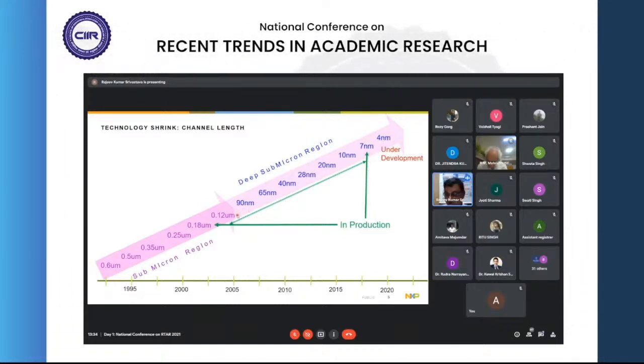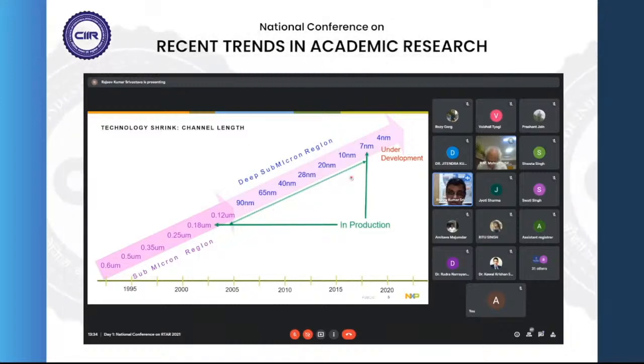This is all the industrial path. But if you see the academic research, you may go beyond that also. And that's how it works: academics always show the path to industry, where it can go. And of course, one of the limits we are reaching is the quantum computers. In fact, in the previous session, both the papers were very closely related to the field to which quantum computers belong.